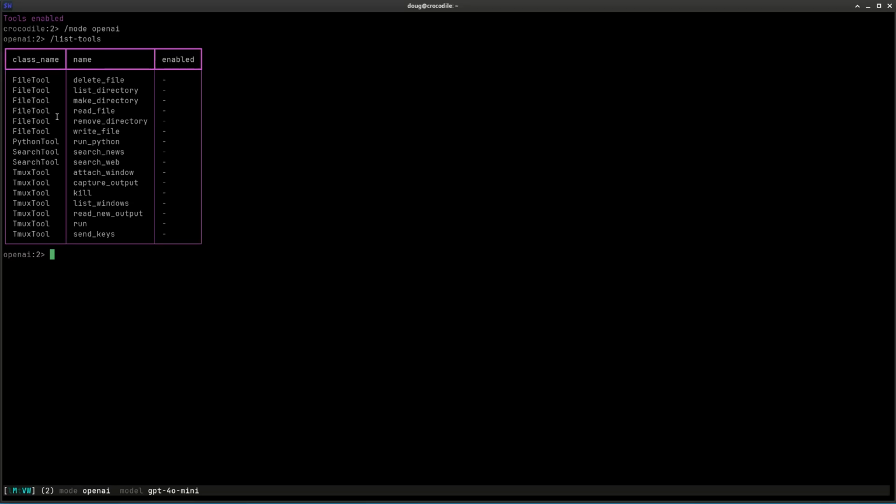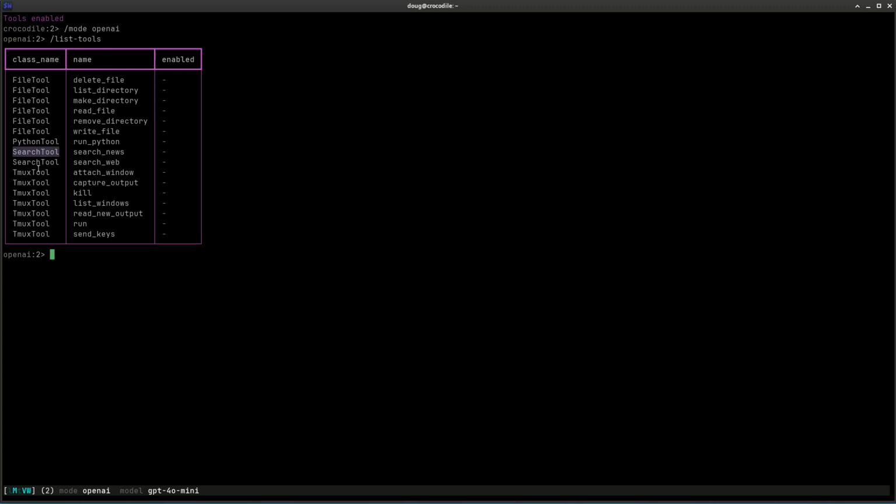The file tool lets it access files on the local file system. You give it a directory path, and it's not allowed to work outside of that path. But if you give it this, then it could write files, read files, create directories, remove, all the stuff you'd expect. The Python tool over here lets it run Python code inside of a Docker container. I did not give it a persistent, Jupyter notebook kind of style. Maybe that'll be a change for the future. Right now, it just runs one script, gets a response, and then the Docker container shuts down.